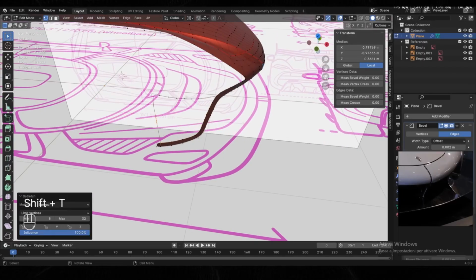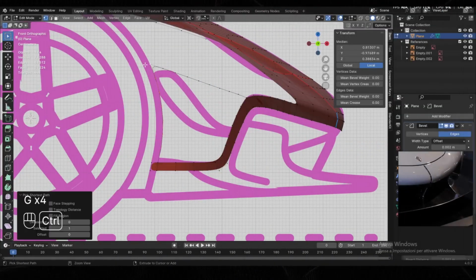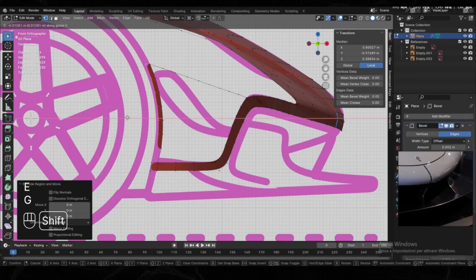Then use S plus Y plus 0 to straighten this up. Then extrude everything back and connect the faces.